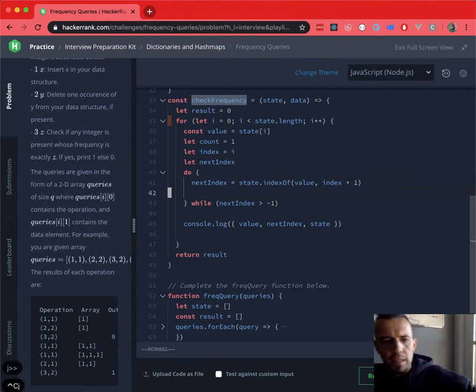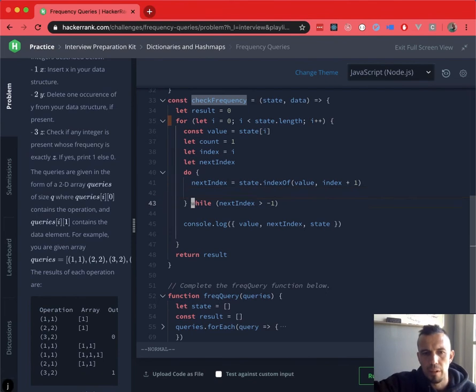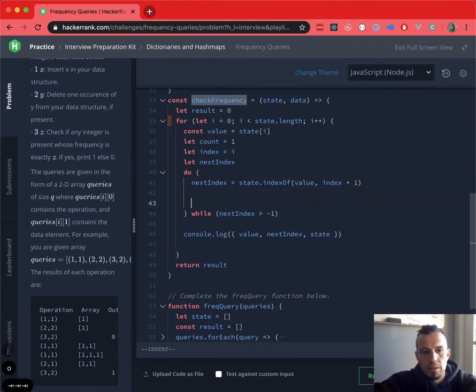Now, of course, this is very dangerous because we have to change the index, otherwise we're just going to keep spinning around in circles here. So, here's my next index. At the end of this, I would move my pointer, so index equals next index.